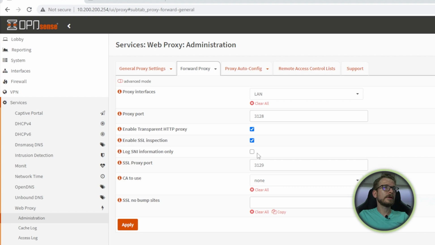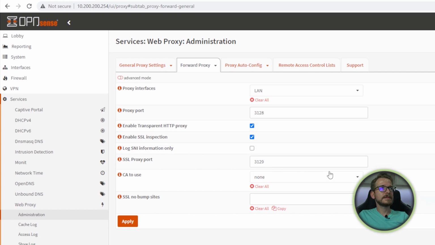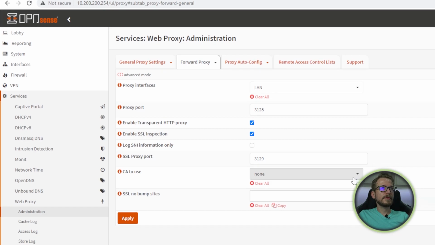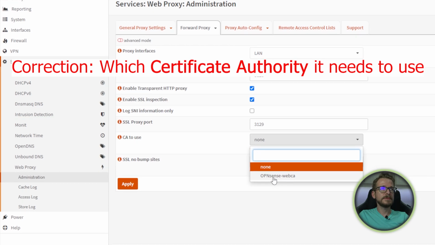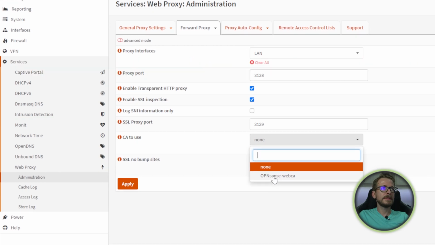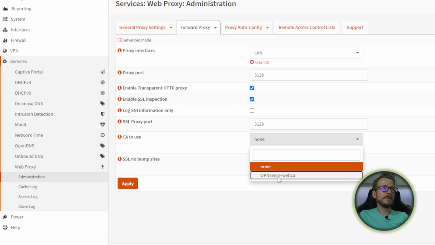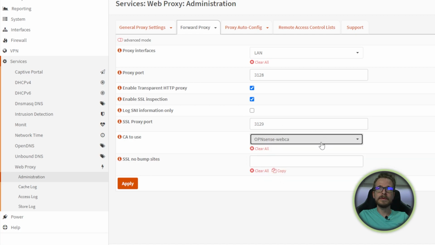And we're not going to log anything. This SSL port or proxy port is 3129. And because we're doing this SSL proxy, we need to tell it which certificate we're going to be using. So we'll click on the OPNsense WebCA certificate that we created earlier.